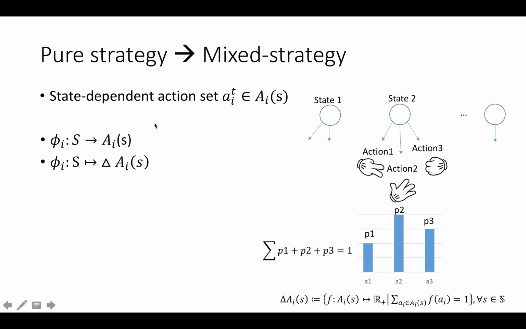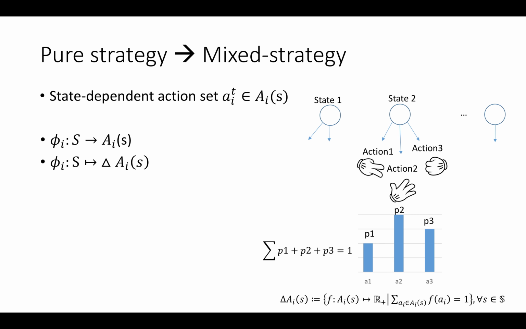And the pure policy is a special case of mixed strategy, because if P1 equals 1, it becomes a pure policy. So why do we introduce the mixed strategy in the multi-agent setting? The reason is simple. Let's say you are playing a rock paper scissors game with another person. If you choose a pure policy, suppose you choose stone, then the other guy will choose paper, right? Then you do not want to choose stone, you want to choose scissors. And then the other guy will want to choose stone. So you see that you will never settle down. So this is not an equilibrium. But if both players choose each action with probability 1/3, then you are actually settled down. You will not change your policy.